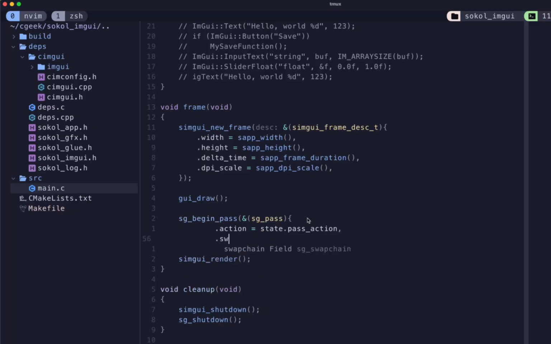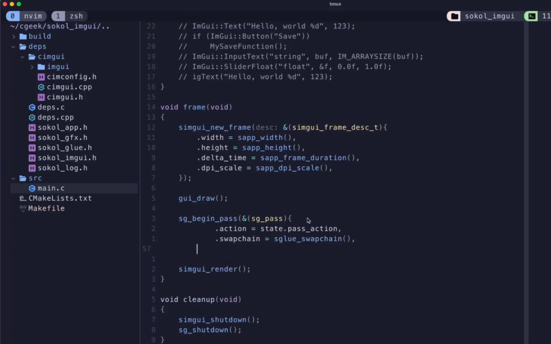And there's also this swap chain, which I believe swaps the buffers. So we're going to use our glue function for that. Okay, and that's looking pretty good, I think. So we're basically beginning our render pass.